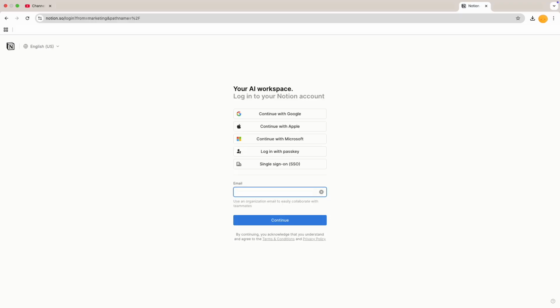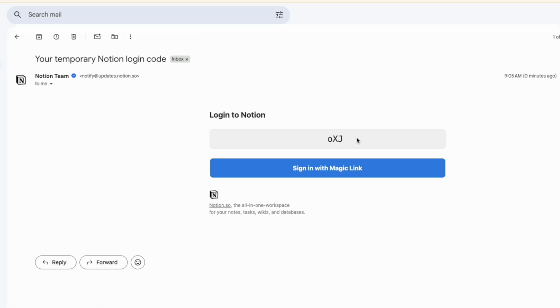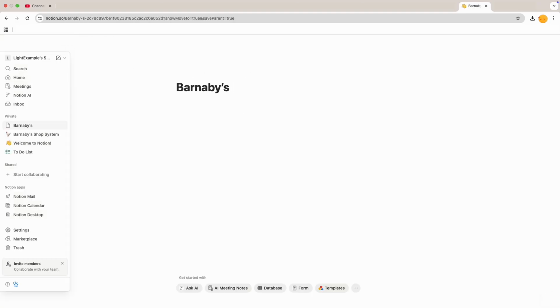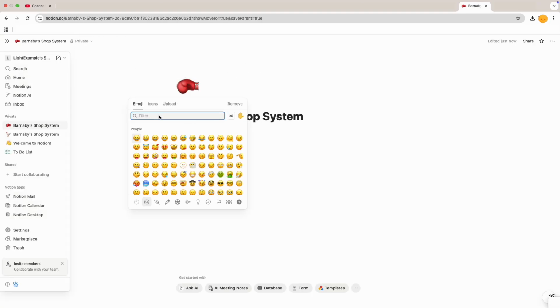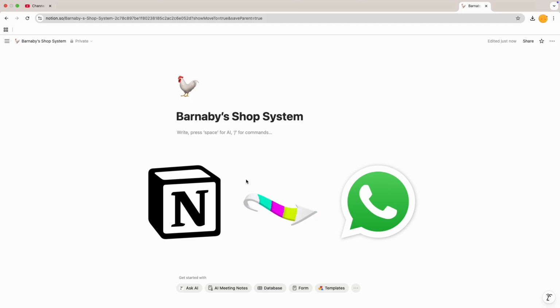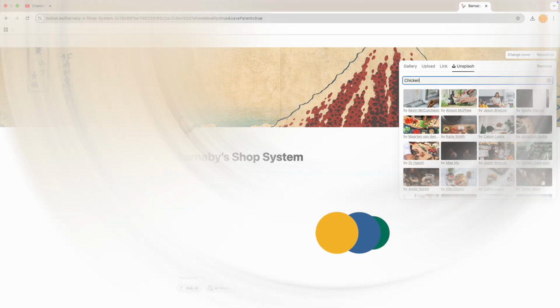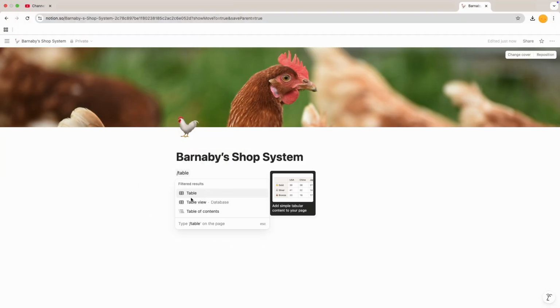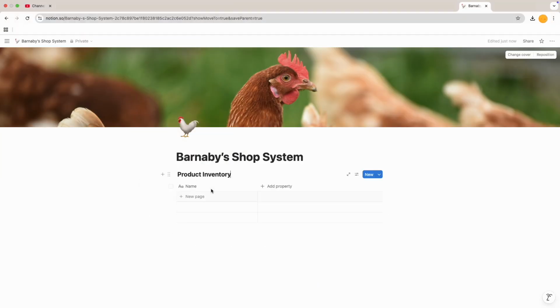All right, first step, go to Notion. Just log in with your email. It's super simple. Now, I'm going to show you exactly how to build this database from scratch. But wait, keep watching because I have a secret magic trick to show you. A special formula that I'm giving away for free, and it will blow your mind and change how you handle orders forever. So stay tuned.